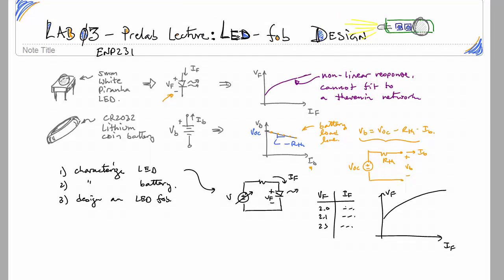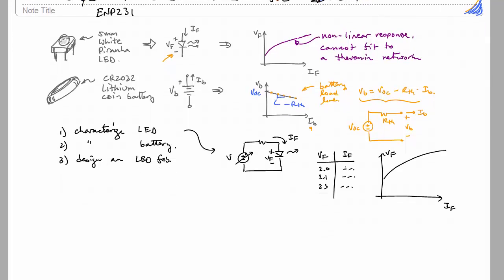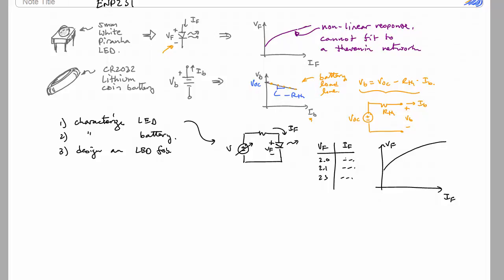You're not going to do any kind of modeling on this yet. We'll show you later in class. We'll go over a model. It's called a Shockley diode model. So you can actually predict this nonlinear VI characteristic with an exponential equation. But we're not doing any of that in the lab. We're going to do just a graphical method.